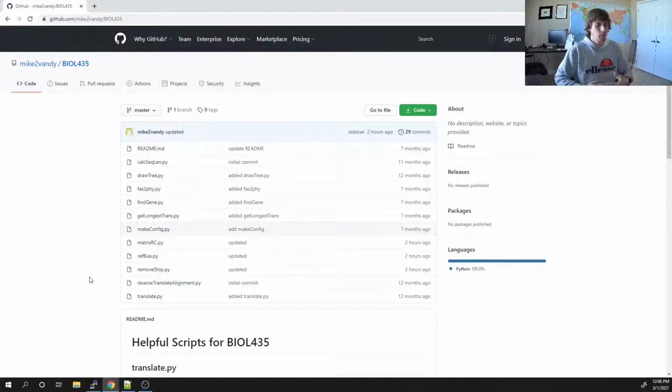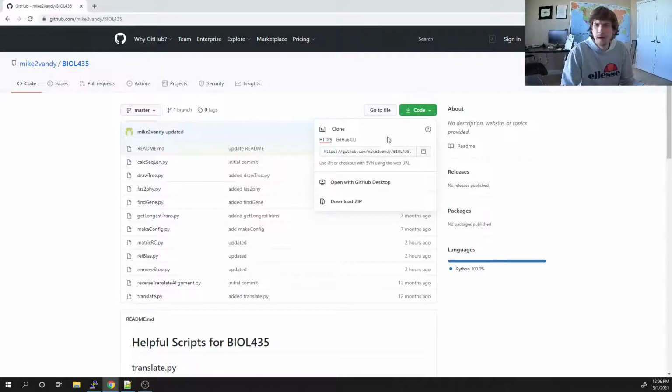Anyways, so if we want to download this stuff, and this is for y'all as well, and this is true for any GitHub repository, we just go to the code and grab this HTTP link. It's going to be very similar to using wget, but in this case we're going to use git to download this folder.